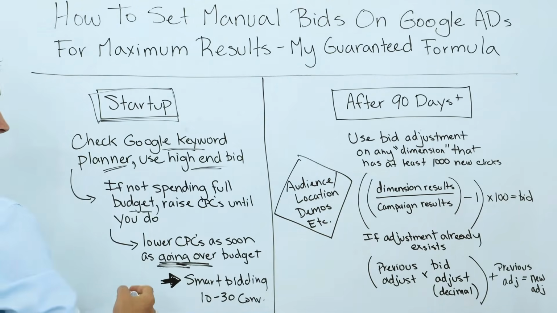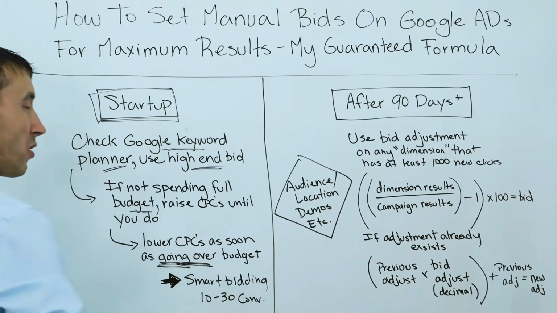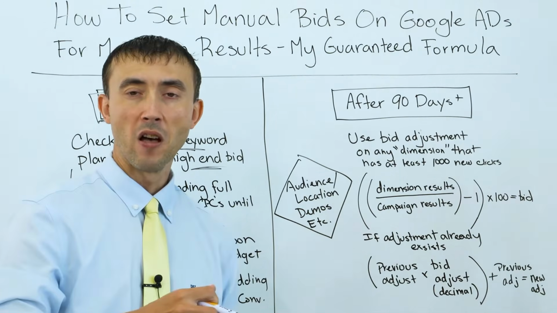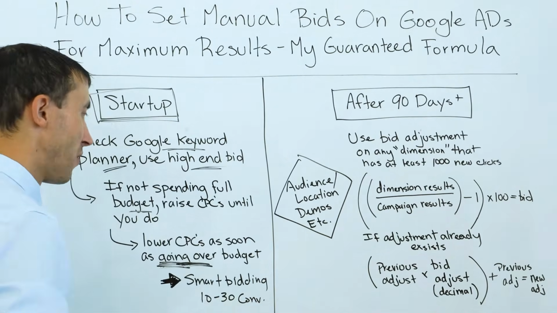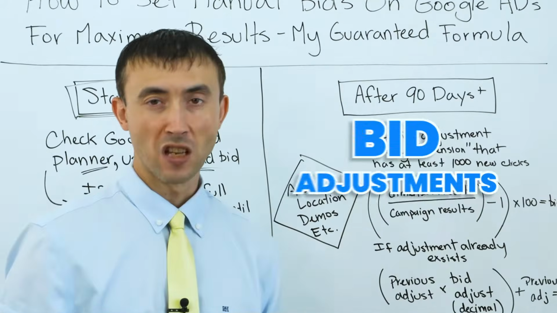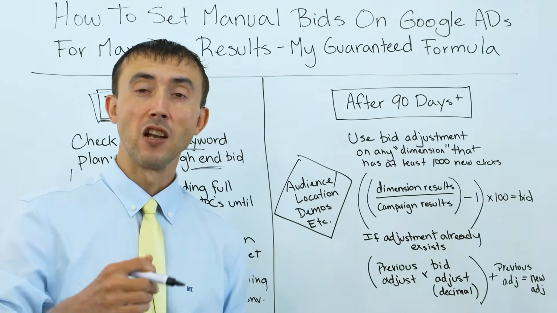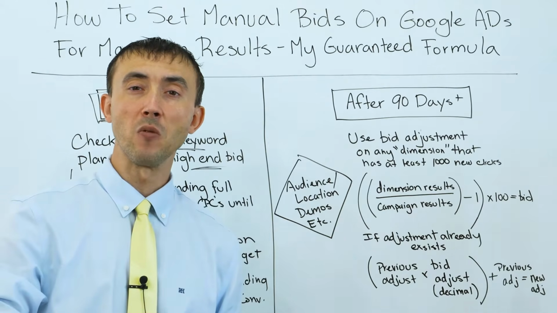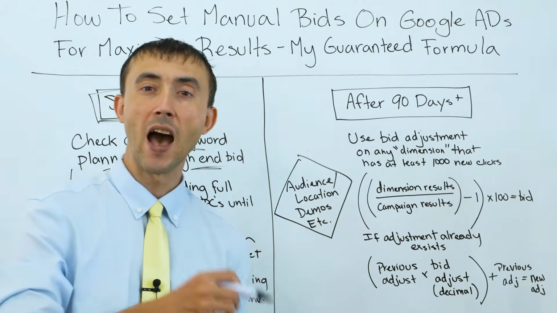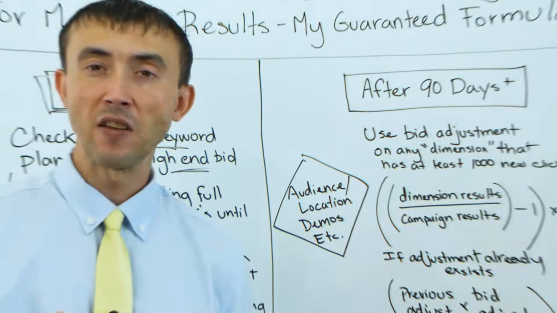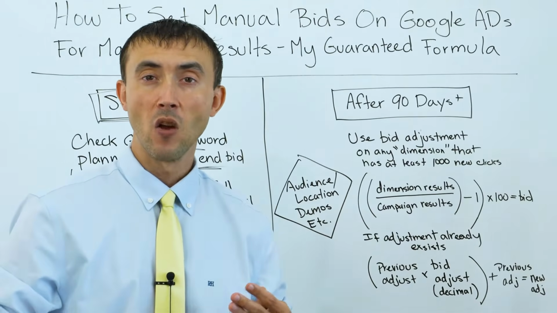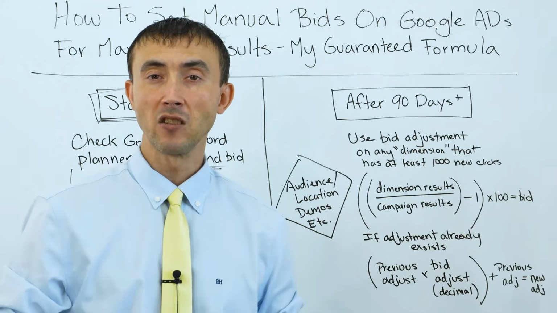Once you've actually got your cost per click down as low as it's going to go, if you're still spending the budget that you have, then the game is bid adjustments. If you're going to stay with manual bidding, adjusting what you're willing to pay for each keyword individually based upon how well it's converting, which is why it's ultra important to set up your tracking before you ever start advertising. Because if you haven't, when you get to this point, you're going to say, what else can I do to get my ads to scale?